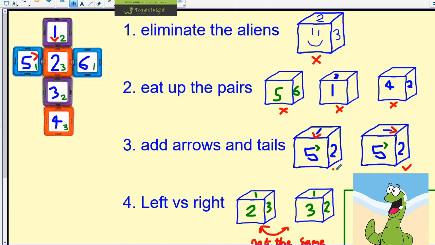So there's my correct one, here's my wrong one, because I know my 1 should be pointing, it should be in line with the 2. And so that allows me to compare them. Similarly, I could just check, yep, my 5 should be pointing towards a 2, and it is in both cases. But just by adding arrows to things and giving them direction, it can really help. Well, that's arrows. What do I mean by tails?